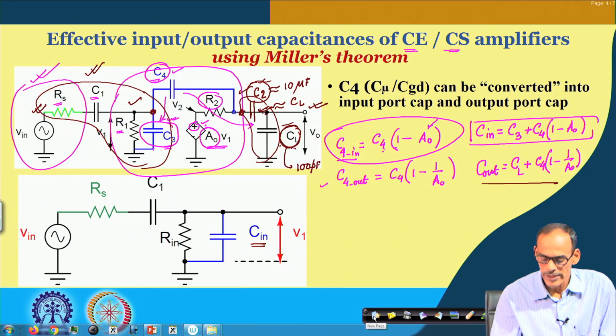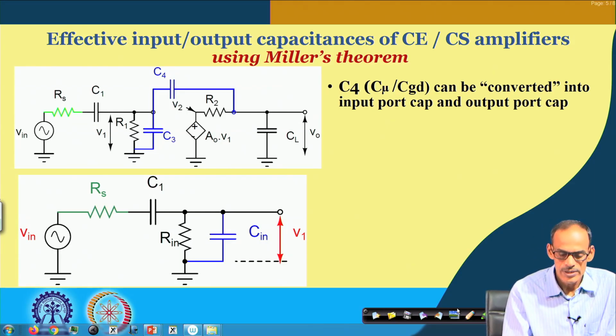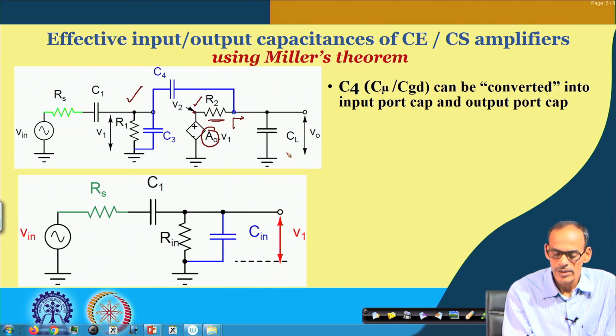The board looks clumsy. So, let me clear and then summarize it. What I said is that from here to here, the gain it is defined by A naught. In addition to that, we do have this resistance coming in series with, or getting loaded by, net output capacitance called C out.